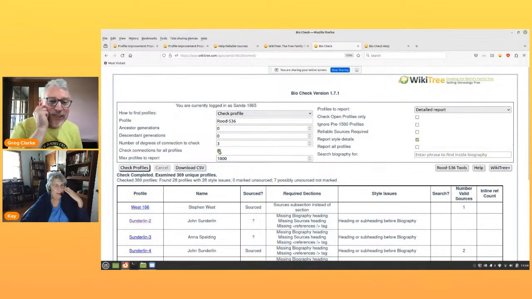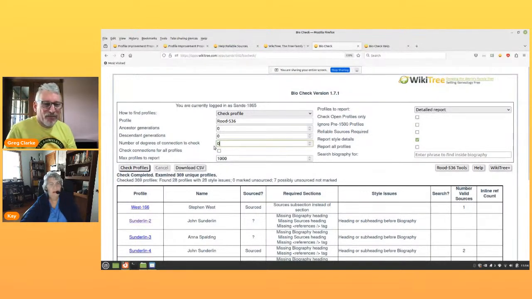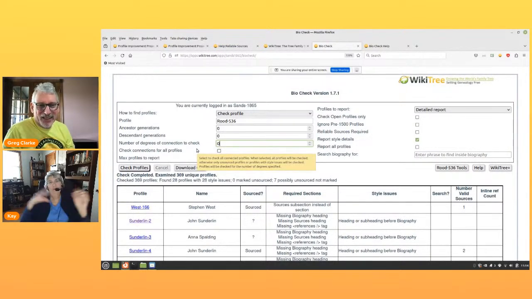Almost. That number of degrees of connections to check, if you hadn't explained it, I would have assumed it meant the number of degrees of connection from all of your 5 ancestors and 2 descendants. Yeah. But it only kicks in with the ones that had issues, because the ones that have issues are the ones that you probably want to check more. Is that the logic? Yes, that's the logic. In fact, that's what was there, and then the whole CC7 stuff started, and it was like, oh, yeah, I can do that as I was already doing it.